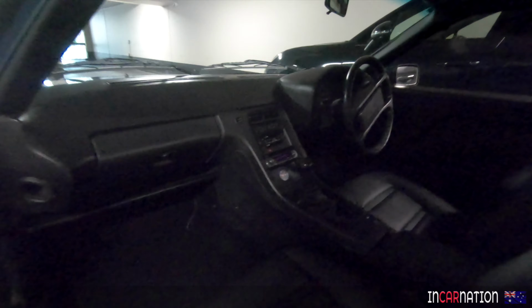Look at that. Manual gearbox. Haven't seen one for a while, have you? No. Theft prevention device for anyone under 30. I'll show you how it works. It's 5th, 4th, back to 3rd with a bit of double shuffle. Need a little bit of help to go in there. 3rd, 4th, fast but not too fast. It's not that fast a gearbox. 5th. How good is that? In a 928.